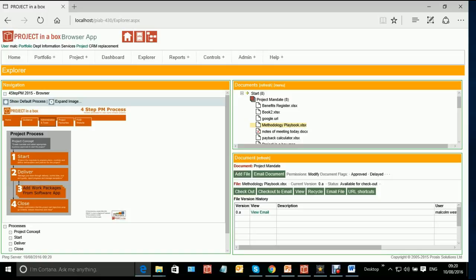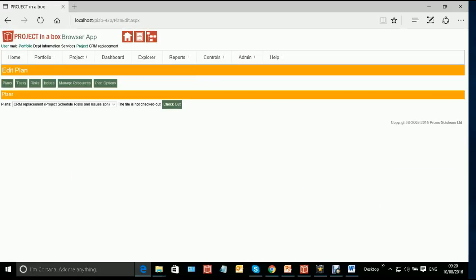Next we're going to have a look at risk and issue planner edits. So when we come to the controls menu here, we of course can see our task, risks, issues, resources analysis in here, but we can also edit as well. Now in the last version 4.3 we introduced here checkout and edit of plans. That checkout and edit mechanism is exactly the same, but rather than just being able to edit tasks as you could previously, you can now edit risks and issues, and we've rationalized the management of these areas a little bit up here.